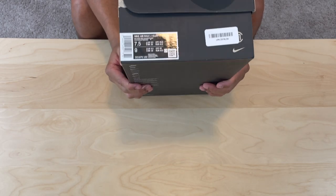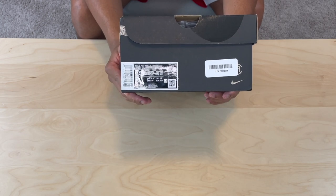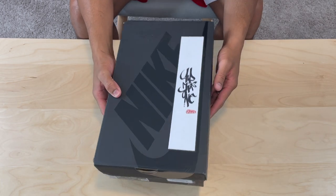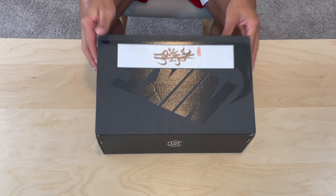I'm going to talk a lot about sizing with this shoe because that was one of the big deals for me. I'm usually an 8 in Air Max 1s, but I had to get a 7.5. And even with the 7.5, I have slight room in them. And that's all based upon the material used on this shoe. And we're going to get into all that. But yeah, let's pop these bad boys open and see what we got going on in here.